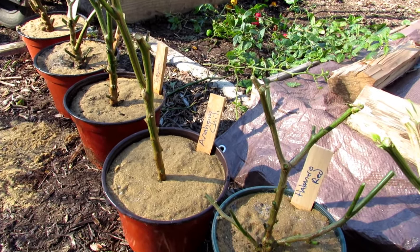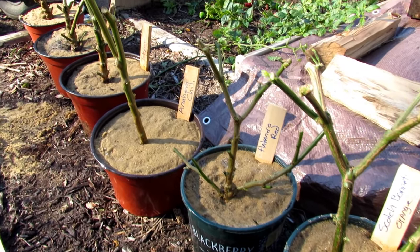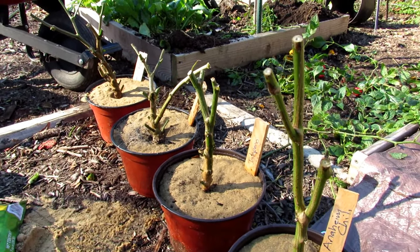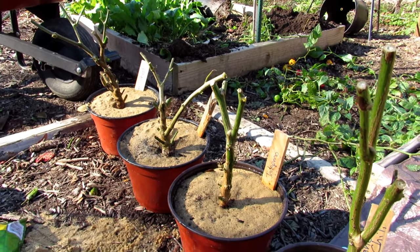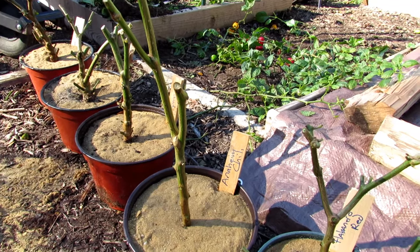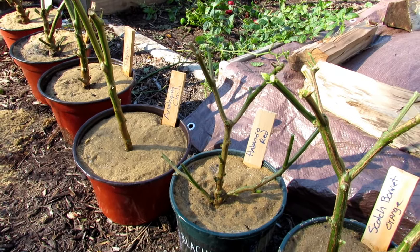If you're bringing them into your house, put them by a window where they'll get a good four to six hours of indirect light — they do need light. If they're going into your greenhouse and it's warm, there's a good chance they're going to start growing. The whole key here is that we're not trying to grow these indoors — we're just trying to keep them alive through dormancy. Then come spring, when it starts warming up, you can start feeding them, watering them more, get them outside in the sun, and bring them back in if frost is coming at night. You'll have your plants overwintered.